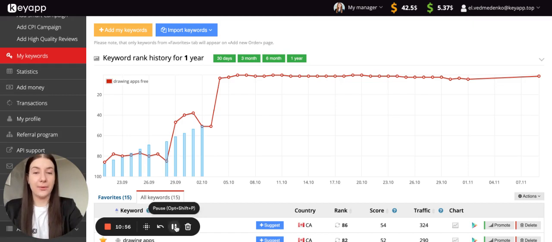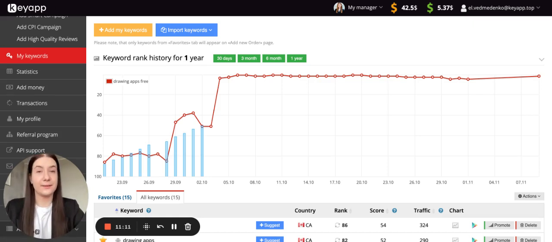What about Apple? As you remember, the Apple algorithm works faster and updates all the ranks faster. So you can get a particular rank faster and do not wait 5-7 days like on Google for the rank updates. You can just add the installs and observe the increase over the next 1-2 days after all the installs were delivered. So when you work with Apple, you actually can use this strategy.